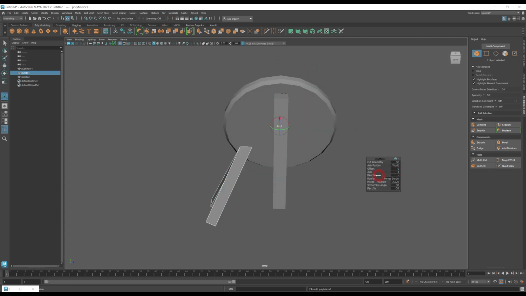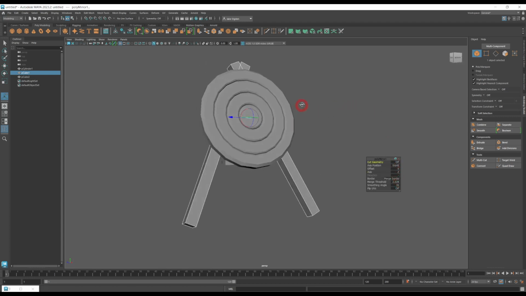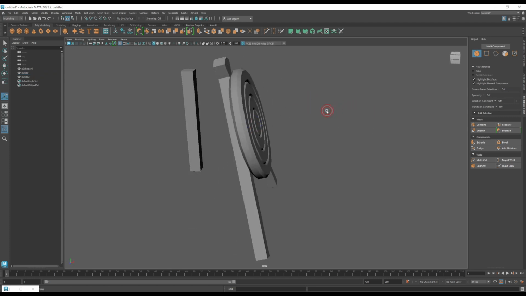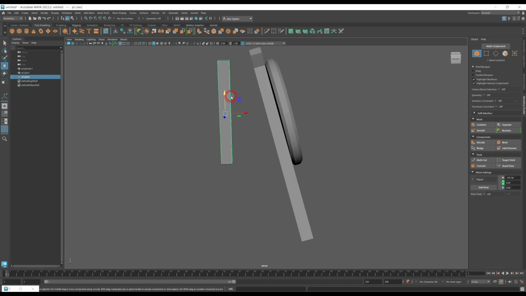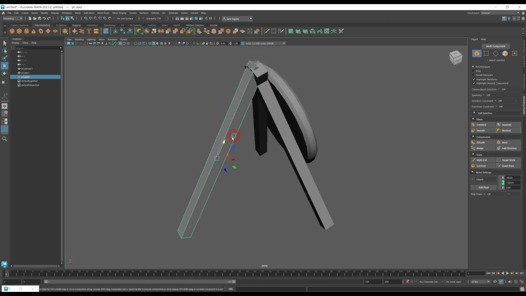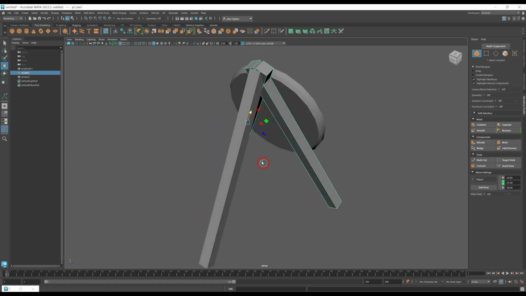And then I'm going to do the mirror cut geometry. So then this is looking like that. So this looks cool to me, so I'm going to keep that like that. And then we're going to rotate this, scale it up, move it down, scale it up even more. And then have it something like that.